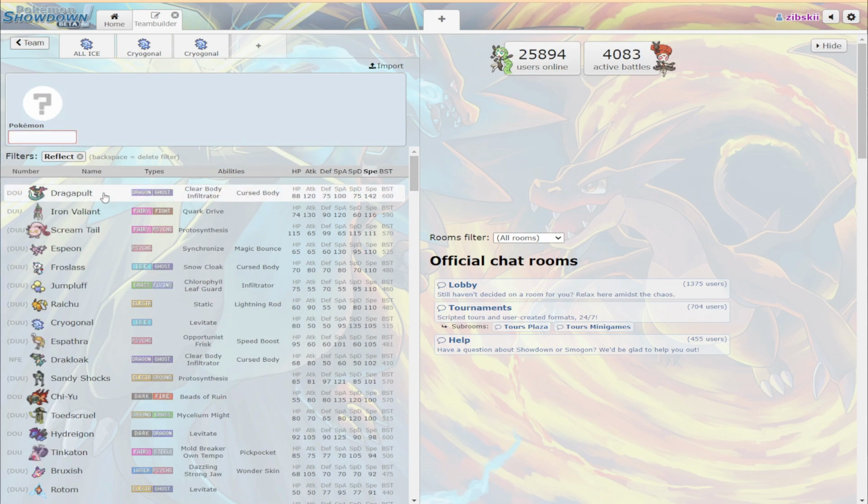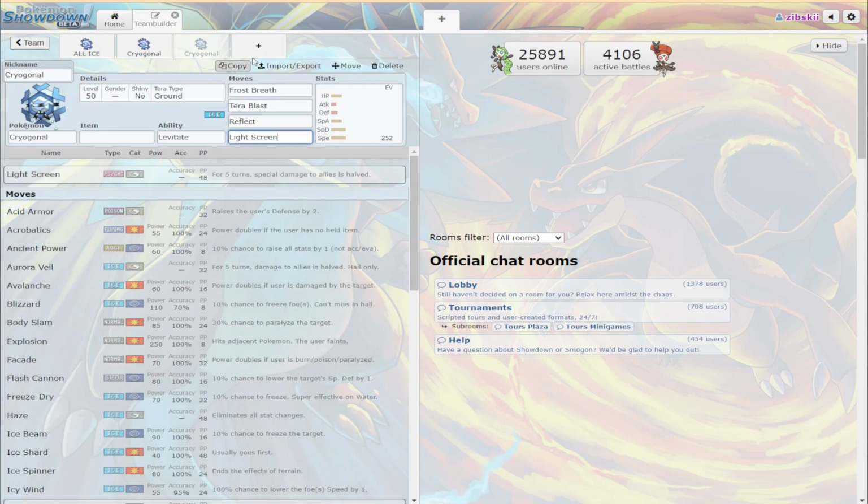Maybe besides, you know, look at this. 1, 2, 3, 4, 5. Five Pokemon that are available in the format that could outspeed it. Reflect and Light Screen. It's just something to think about. Obviously, you don't have to think about it too much.